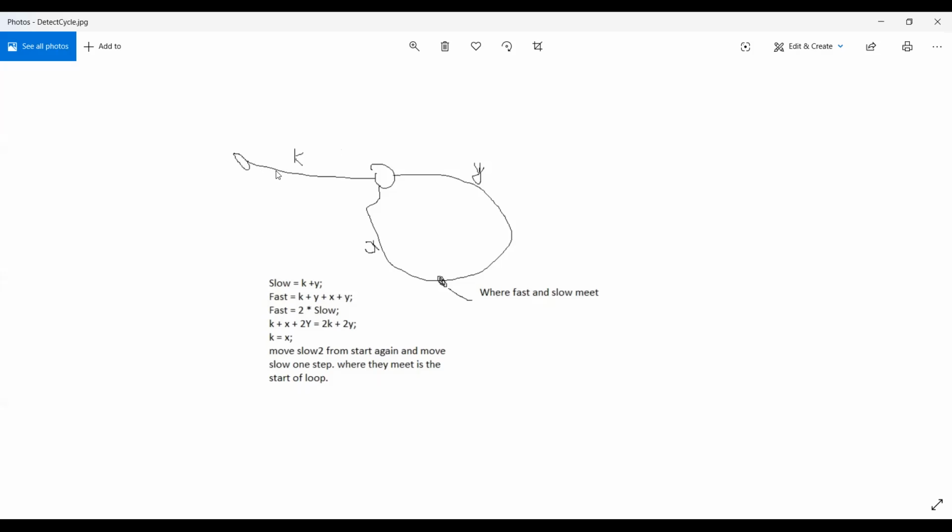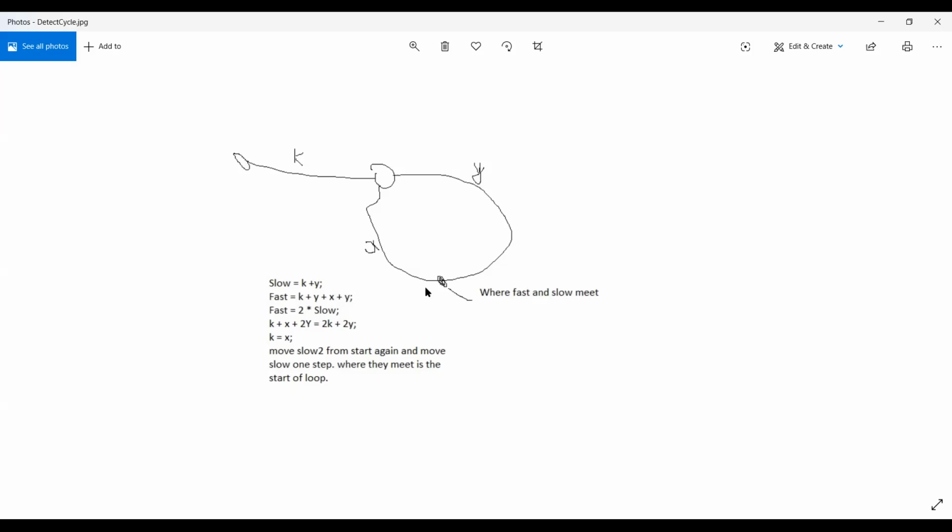I think when you offset your fast pointer initially, then your meeting point would move ahead. Yeah, but it will meet. It will meet, but it will move to some other point. At least you can find a cycle.